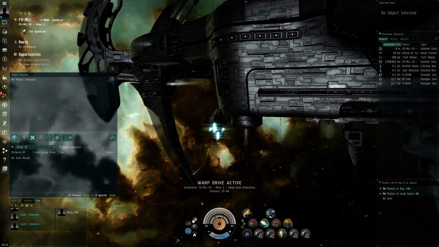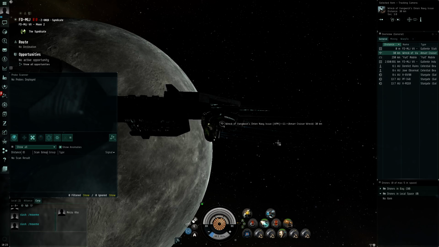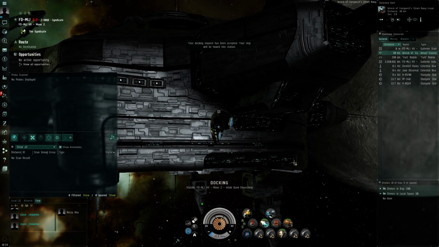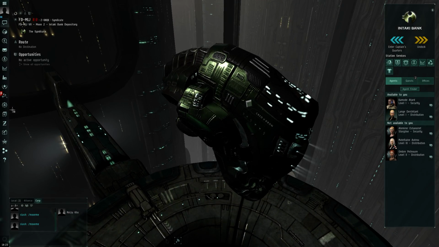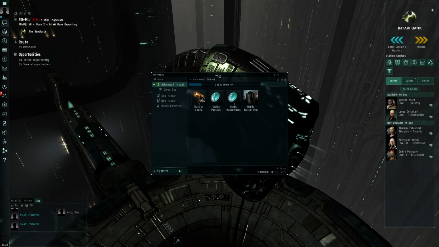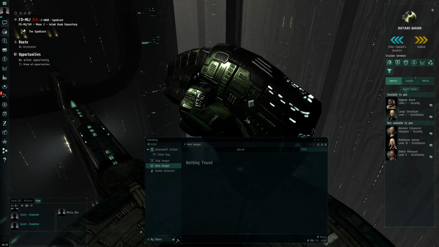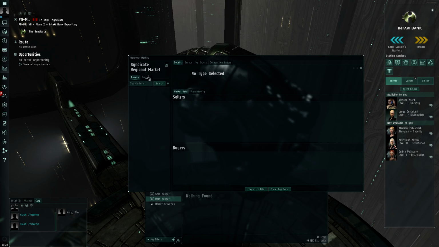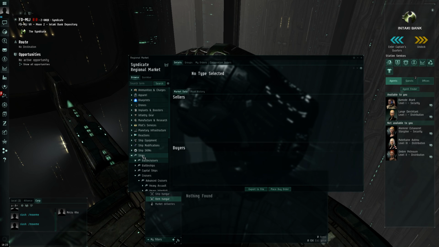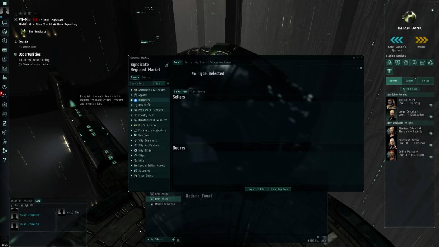So let's get in here. We've got an Amarr cruiser wreck right there. Okay, let's dock up and let's see if I can figure this out, this multi-buying. So we'll start with my inventory, of course, go for my item hangar. I don't have anything there, but the way I understood it is that you could select multiple items from your inventory. So I don't have anything in here.